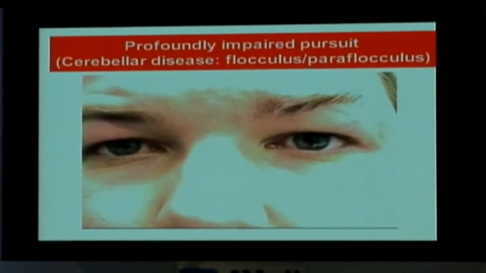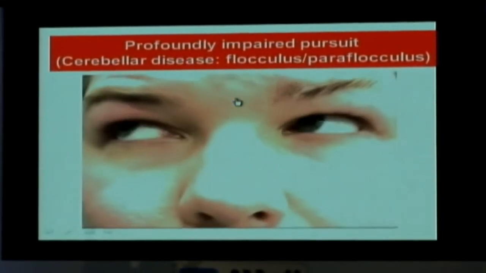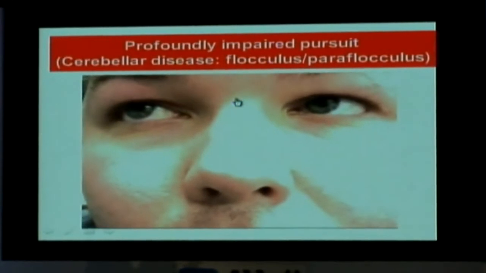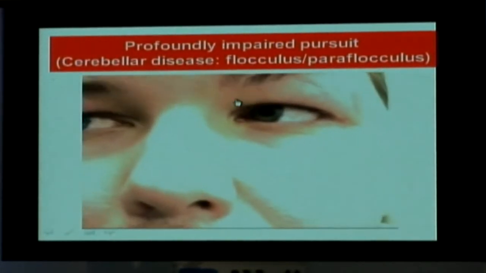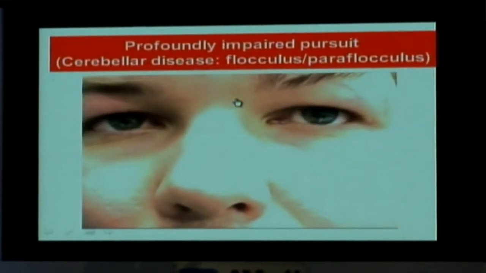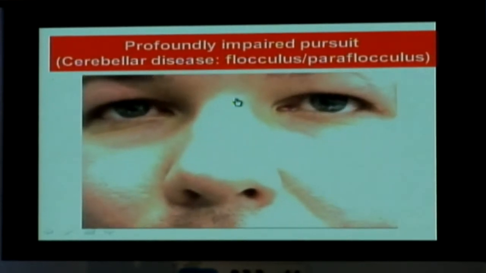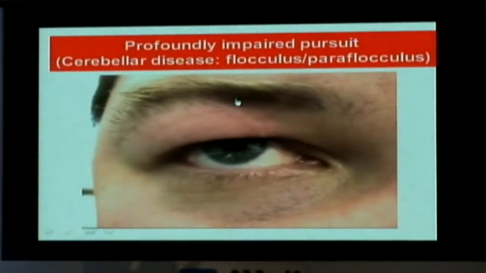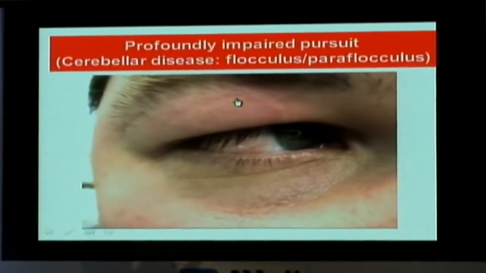Let's look at this patient. All right, let's do a little smooth pursuit. Look at my finger. A little downbeat nystagmus, and that's pursuit. It's very choppy. The patient can't generate pursuit movements that are smooth. The patient must use saccades to catch up to the target. So they substitute saccades. So this is impaired smooth pursuit in a patient with cerebellar disease.